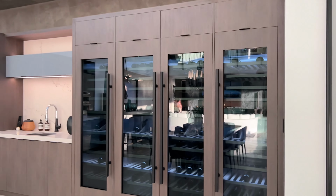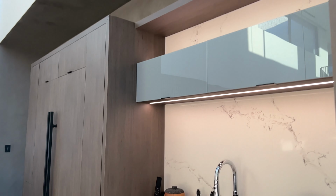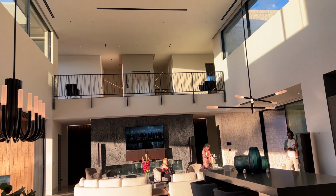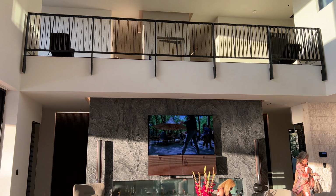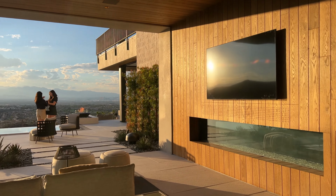And then over here, oh yes, wine. So you have not just a wine cellar, but you have a wine wall, and it's all perfectly controlled in these fridges. Over 452 bottles of wine here. And then of course, oh my gosh, this gorgeous kitchen here, and you have a built-in high top area for you as well. These ceilings are pretty tall in here. It makes me feel pretty good. You can look up to the second floor, kind of call down to your friends and family.